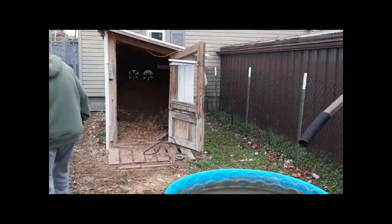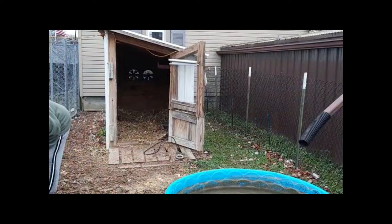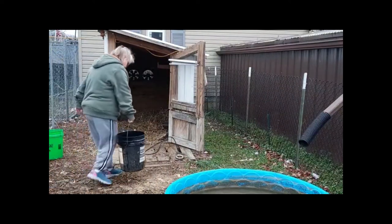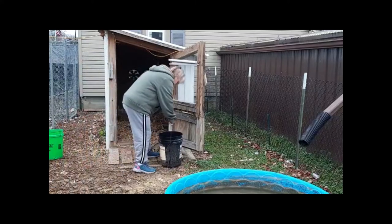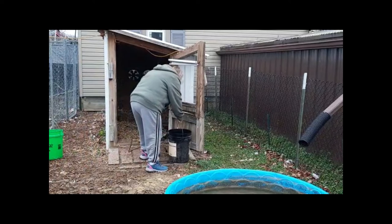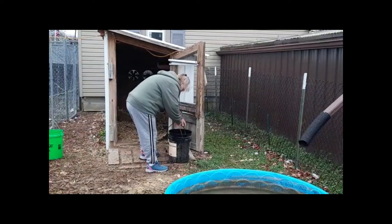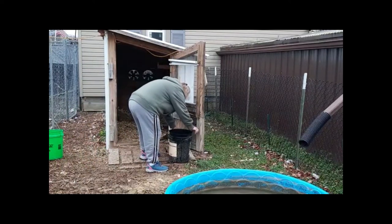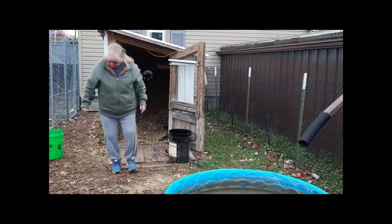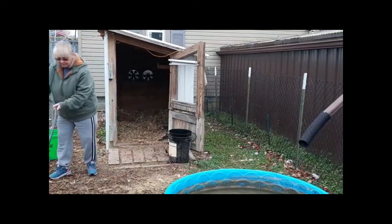See that spout to the right going down over the pool? That shed over there has a gutter, and all the rain will run down into that pool and keep that water pretty fresh. I still got to change it. But when winter comes and I remove the pool, then we'll have to take that gutter and put it back into the main spout that goes out into the creek.